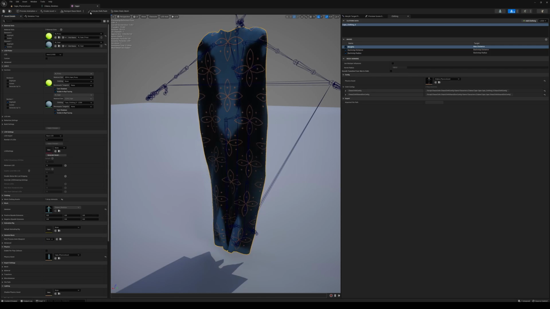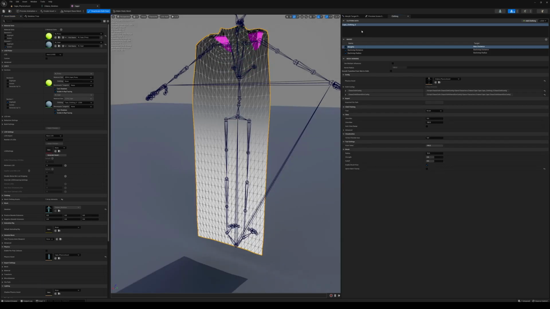What this will do is when you go to activate the cloth paint with the rendered mesh and you select your cloth data layer, you'll now be able to paint on that proxy mesh, but it applies to the rendered mesh, which is really, really cool. So now you can have your physics simulation, but you don't have to sit there trying to make sure you got every weight exactly the same, and your backstop and your backstop radius. I don't think that was the appropriate way to ever do it, but that was sometimes what I had to do, and it was awful. And so that's really, really cool.